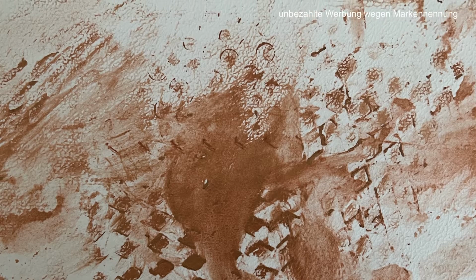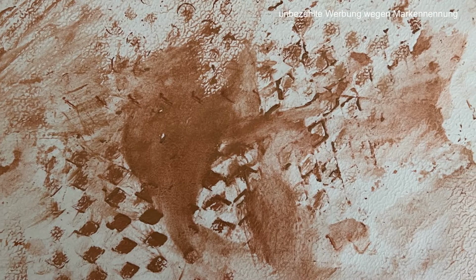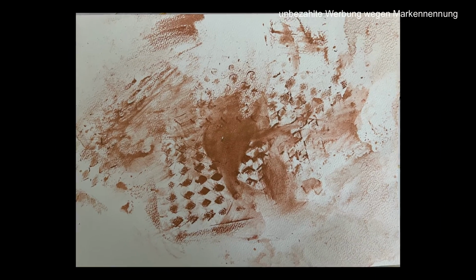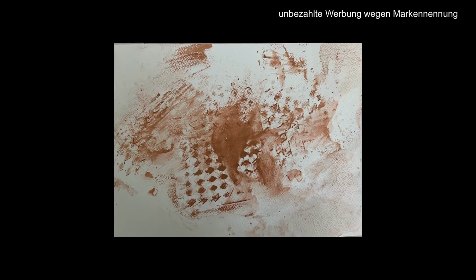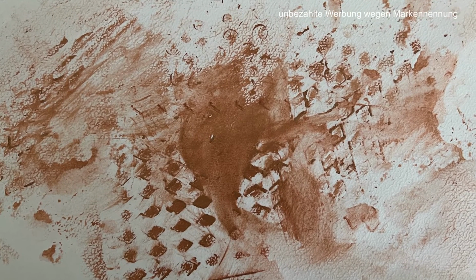I showed the paper the other day in my YouTube video. In that video, I picked up the paint from my glass pad, and I was using my watercolor paper, a very cheap one, not an artificial paper. Now my original plan was to use it as a background paper for a journal, but then I changed my mind. If this interests you, stay tuned.